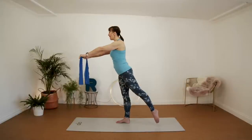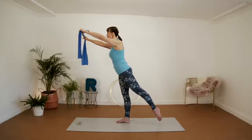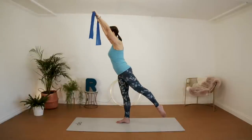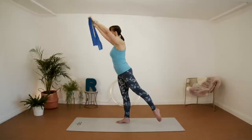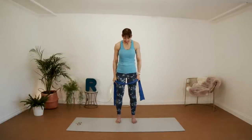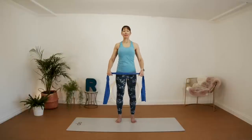Hold it there. And then see if you can hold your balance and bring yourself all the way up with those arms. 3, 2, 1. Well done, coming down. Okay, so let's have our feet back to hip width apart, arms down by our side.